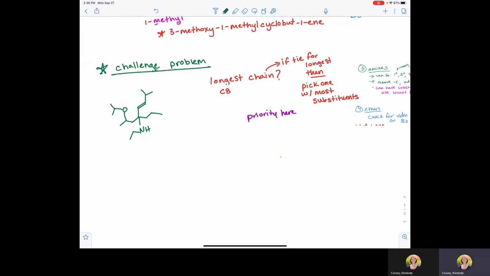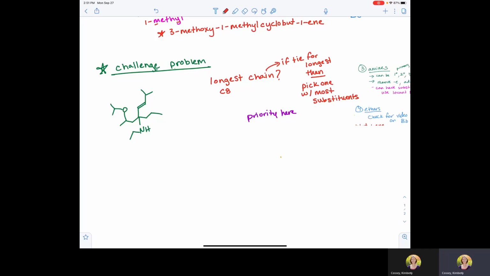All right, welcome back. We're going to have one more example just in case you need it. We'll call this one a challenge problem. It's a little bit more complicated than a few of the examples we've already seen, but I just wanted to show you the maximum complexity that we can really do at this point, so you're not going to be intimidated by anything you see that's going to be less than this, okay?